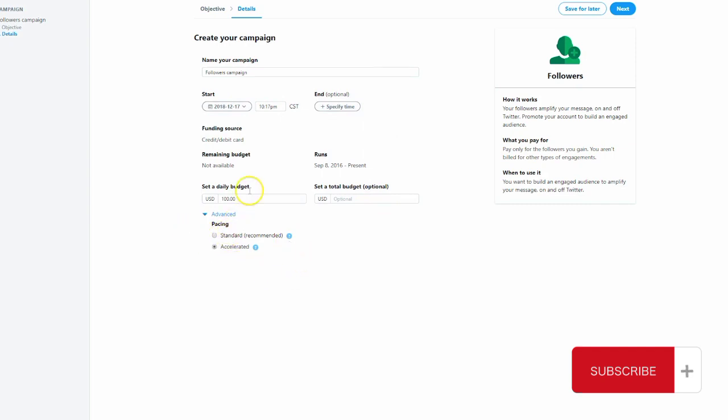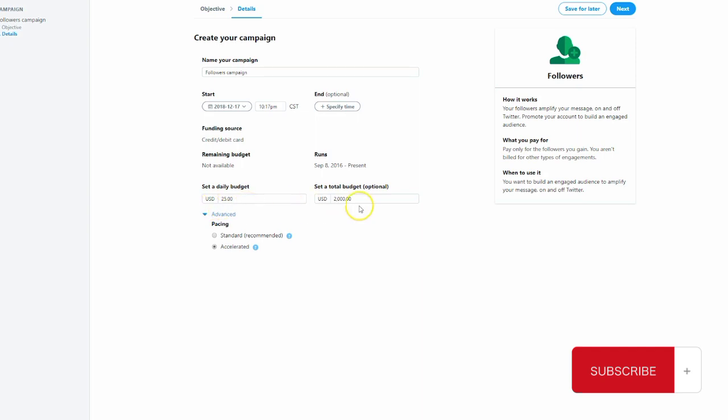But most brands on Twitter are probably just going to let ads run evergreen, because it's a part of their day-to-day advertising. Then we've got daily budget. And then we've got total budget, which is optional. So if we want to spend, let's say, $25 per day, sort of indefinitely, however we want this particular campaign to run out after, let's say, $2,000, we can configure it in this manner.